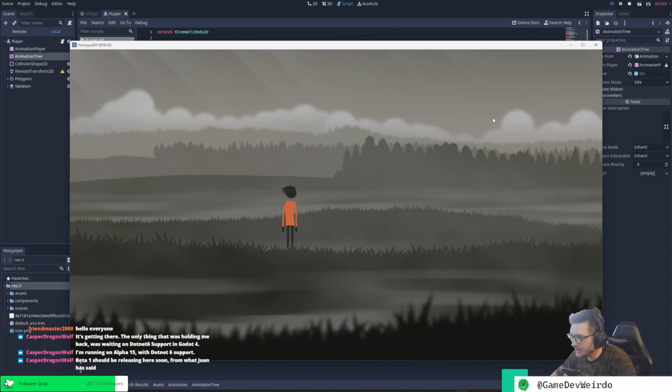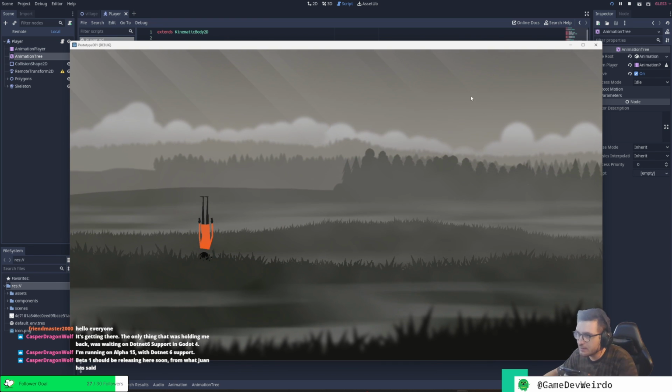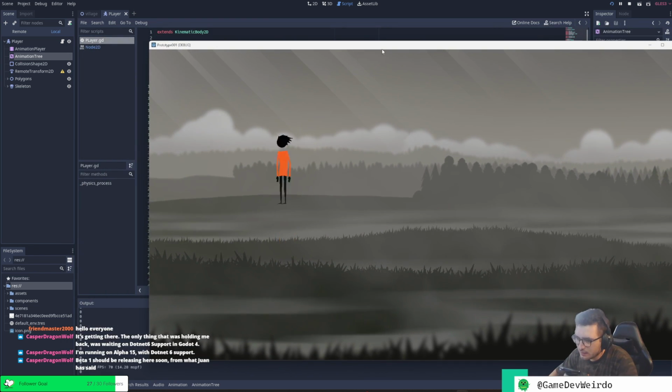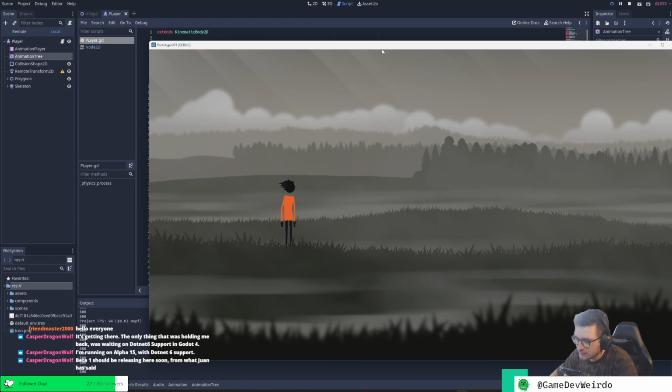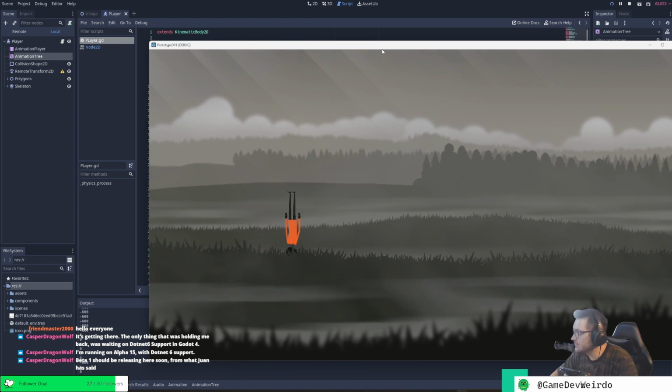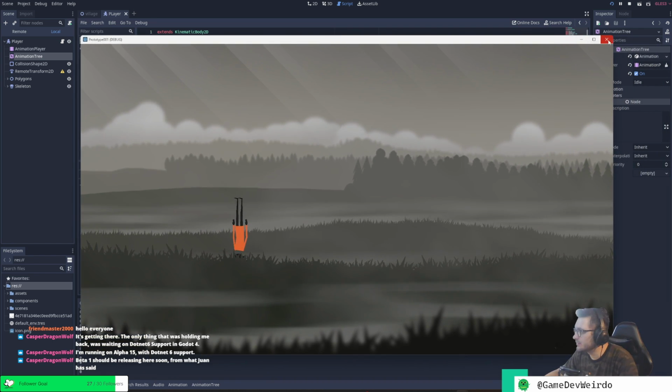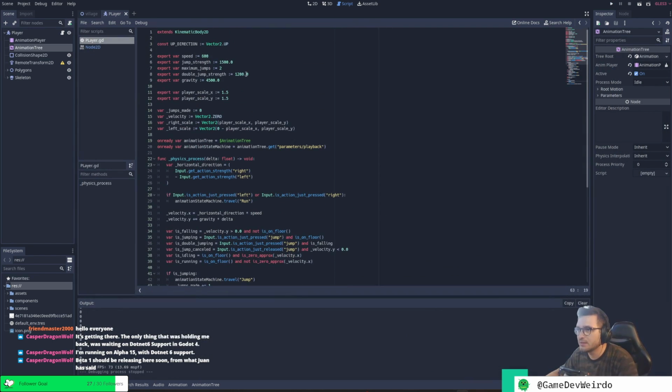Do you see? I mean, it's flipping, but it's flipping all the time. This means I need to save it somewhere. Yeah, I need a state machine. I need another state machine inside my script.